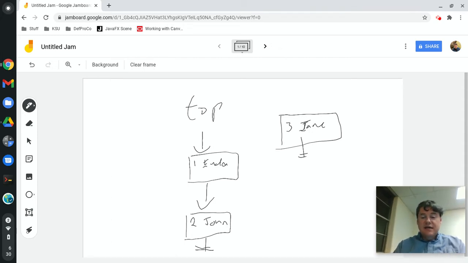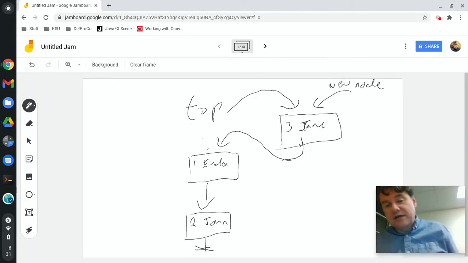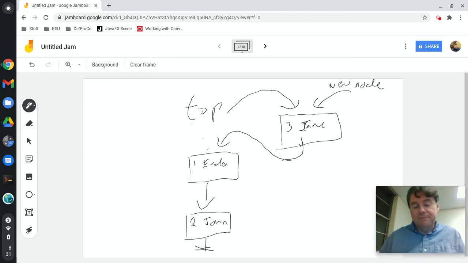And then we set the new node, which we called new node. We set the new node's next to point to the same place as top, and we changed top to point to the same place as new node, and that has the effect of linking it like so. So now you can see top points to the first node, points to the second node, points to the third node, and the last node has null. All right, so that is the most recent thing that was put in this node. It is the top of the stack. So if somebody called peek, it would return 3 because that was the integer that was in here.